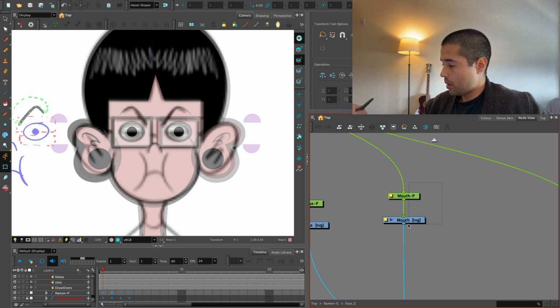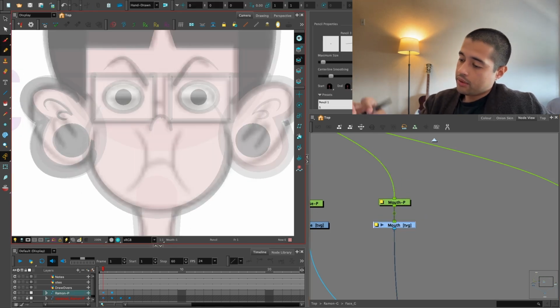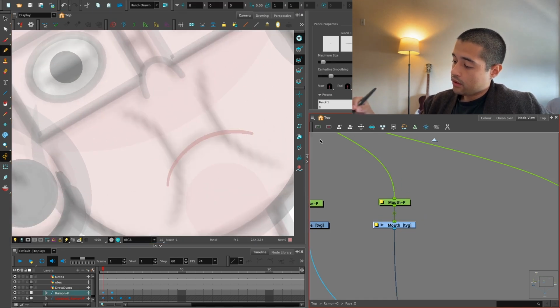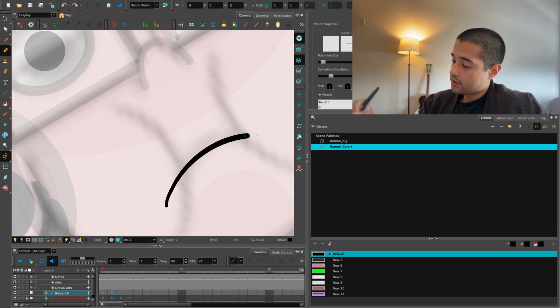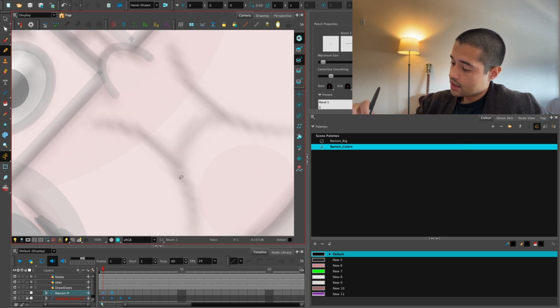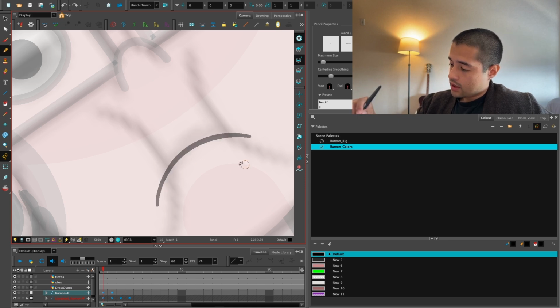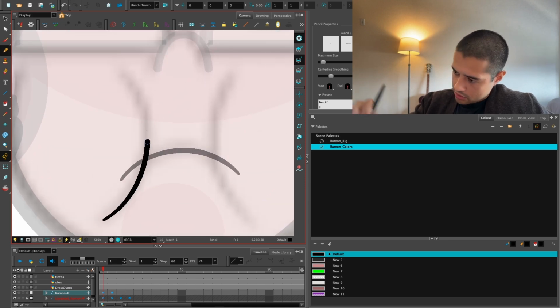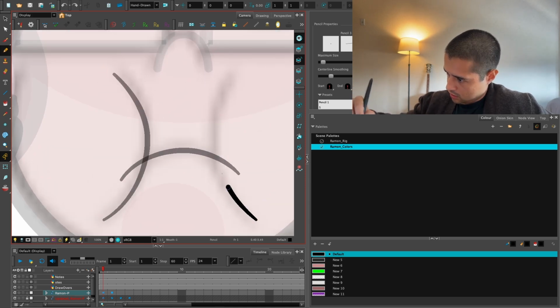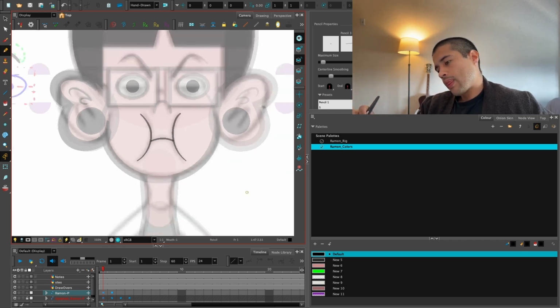What else? Mouth. So for the mouth, I'm going to use the pencil tool to just sketch this super fast. I don't have to be perfect, but I want to. Awesome.